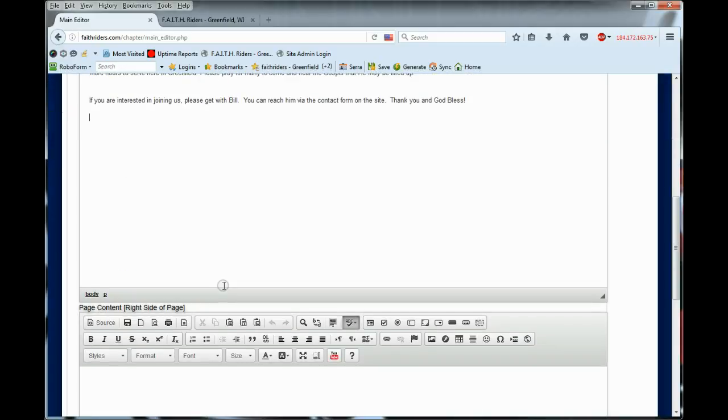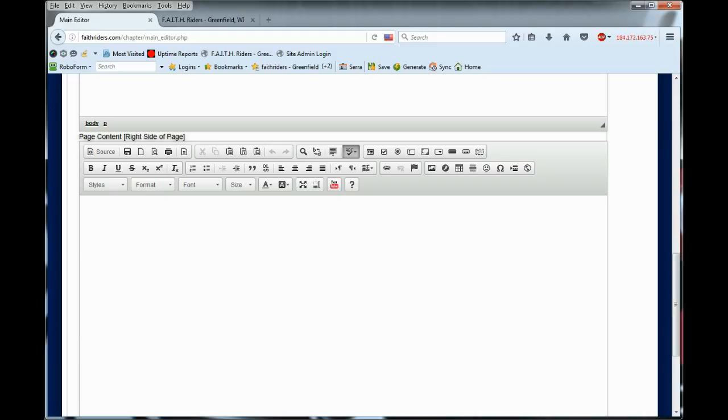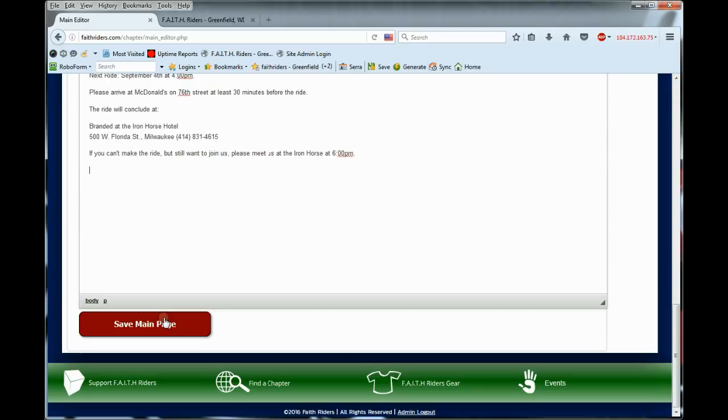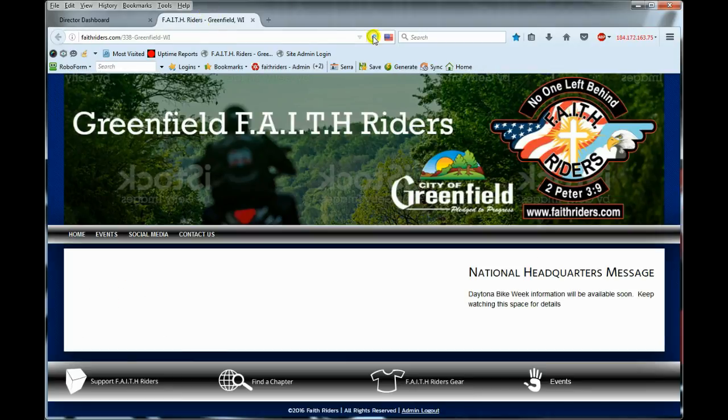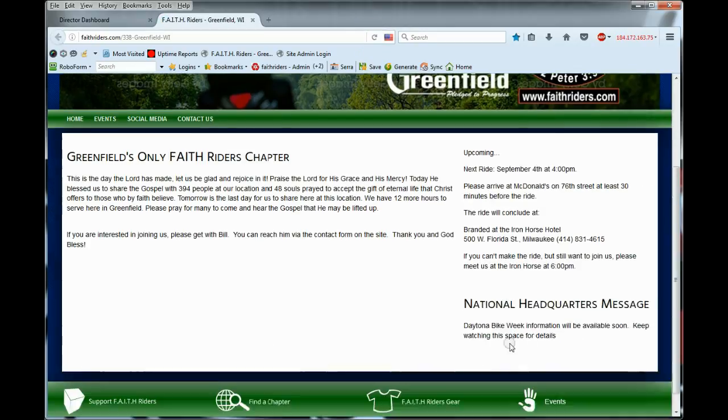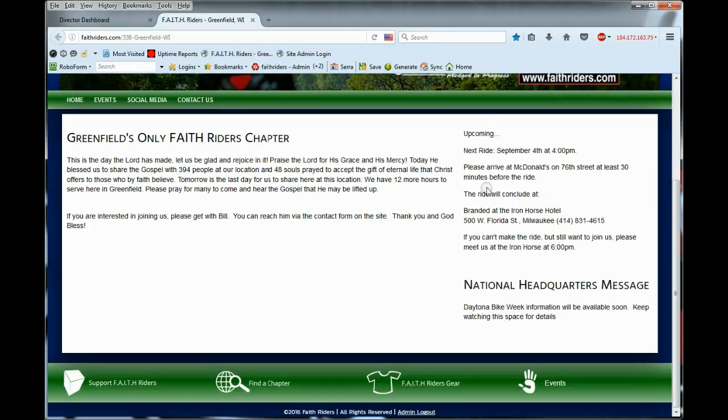And we'll put something on the right side and we'll hit save. We'll take a look at how that looks by refreshing the page on the other tab, and there it is. Now we have the Namaste message, we have this little bit of stuff here, and we have this little bit of stuff here. If you want to make it better, you can add pictures.